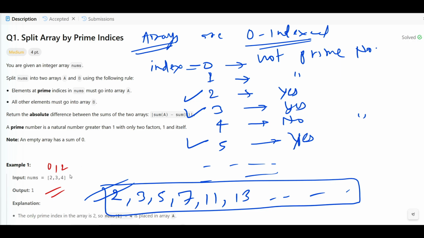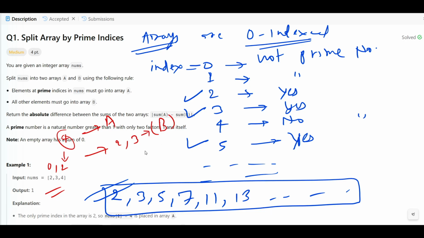Only index 2 is a prime index, and the value there is 4, so this 4 will go to array A. The non-prime indices are index 0 and index 1, so their values 2 and 3 will go into B.